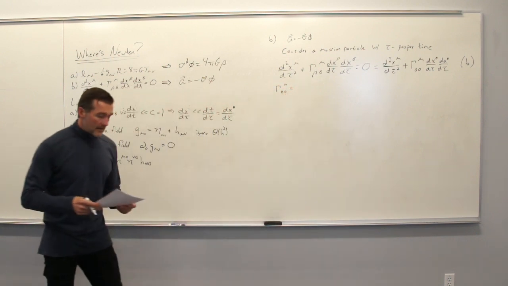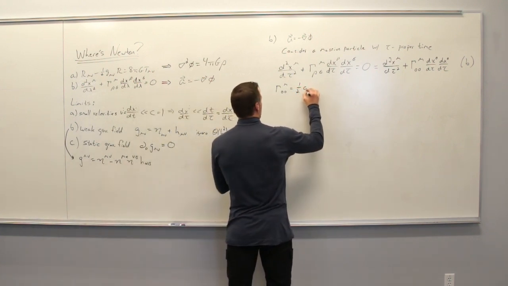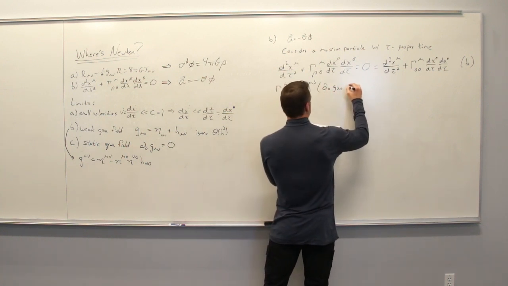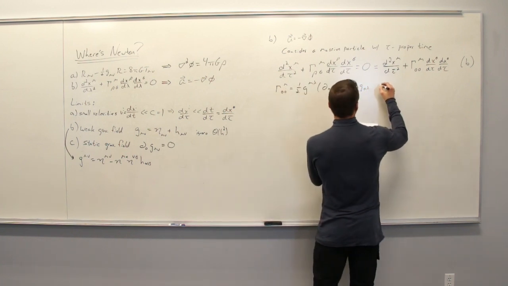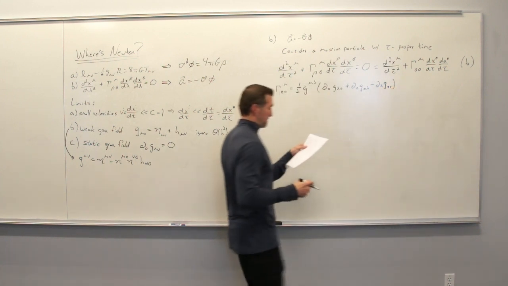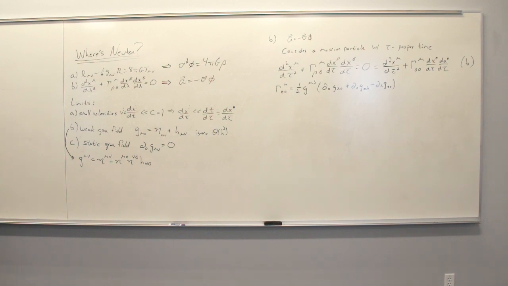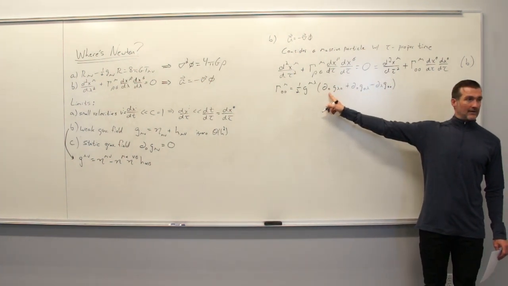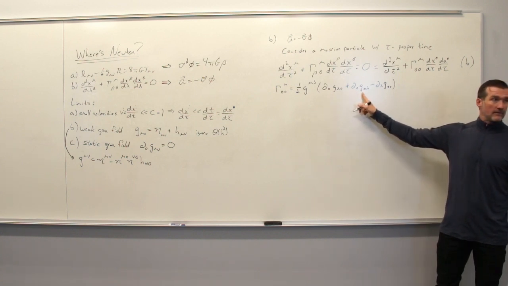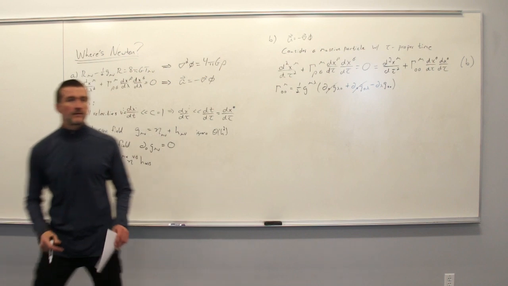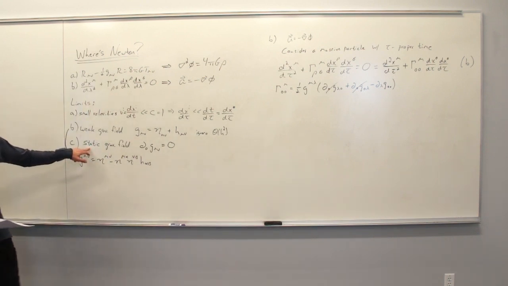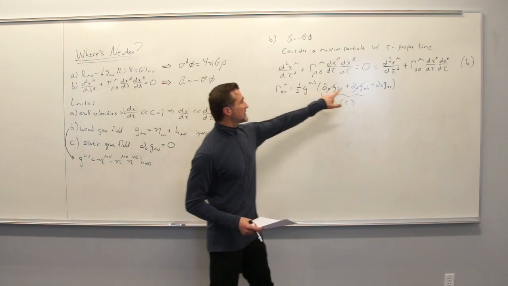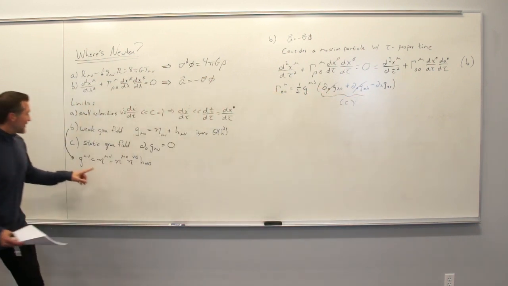But now let's dig a little into the meat of what gamma mu 0, 0 is, using the definition of the Christoffel symbols. Daniel, what is this term? 0. Also 0. Good. So these two things are 0. How do you know that? They're time derivatives of the metric. Yeah, exactly. That's using condition C. So this actually reduces really nicely, except that the inverse metric is ugly.